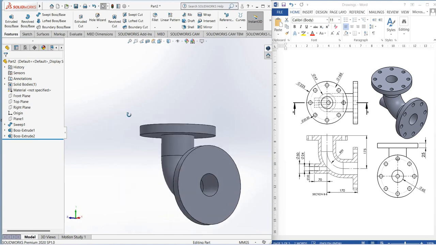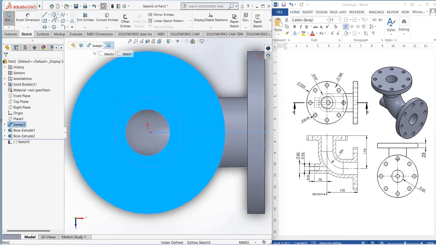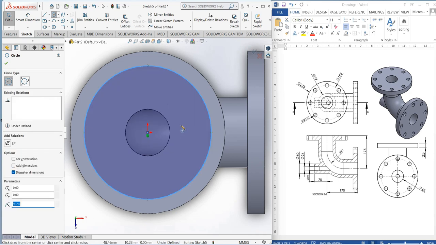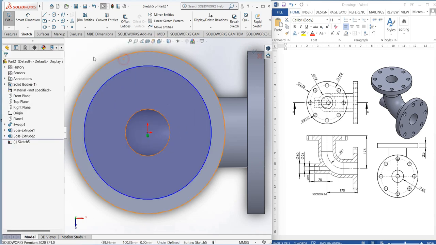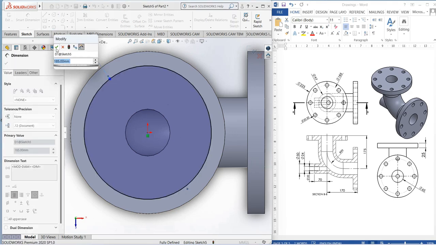So we have created this structure. Now what we need is this type of circular hole pattern. So what we do, we again go for this space. We create a reference circle. You can see the center line circle, the reference circle of 185, right? So we will click on it, 185. Make sure you have dimensioned it. So we will click on it and make it a dimension.